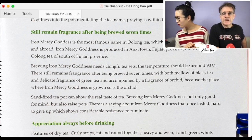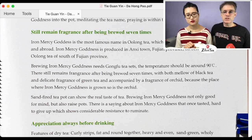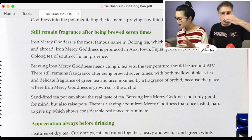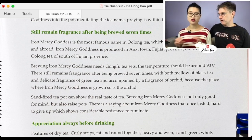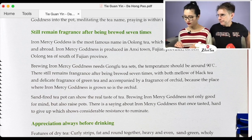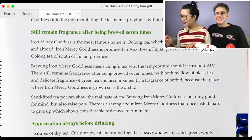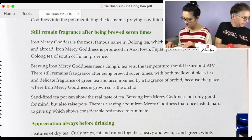But it's chunky, like the ending, hard to give up, which shows considerable resistance to ruminate. It's basically really confusing. The saying is just that once you taste it, it's hard to leave it. You're hooked. First hit's free. That's why we do tea samples, folks. So that's the saying. Basically, it means that it tastes really good.